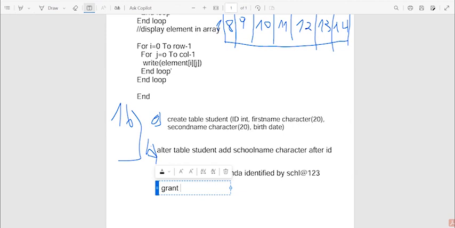Now we're going to add permission. We have to grant. It will only allow it to fetch data, means we are going to grant select on the database to the username. The username is School Rwanda.